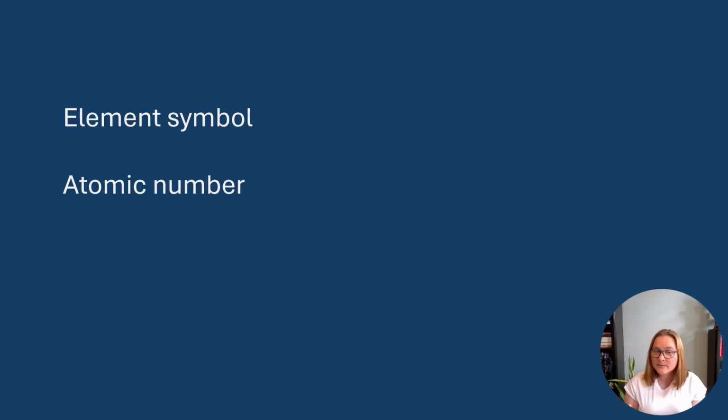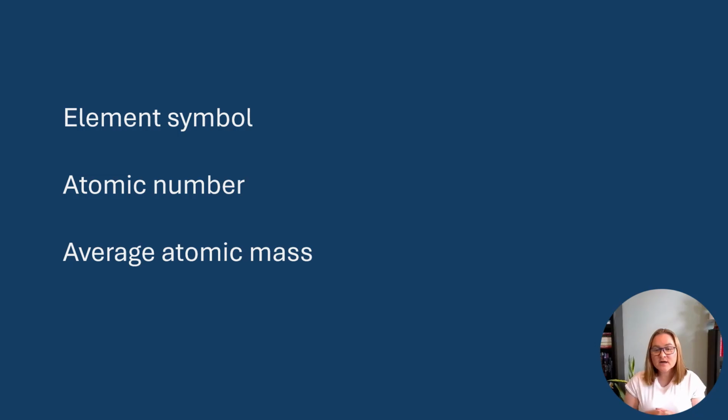But there are 3 items that each periodic table has to have. The table you'll have access to come quiz time includes only these 3 items. They're going to be the symbol for the element, the atomic number, which tells us how many protons an atom of this element will have, and the average atomic mass for that element.